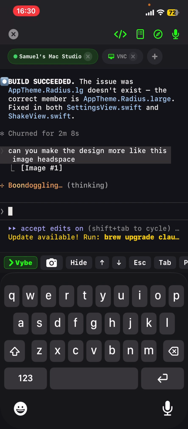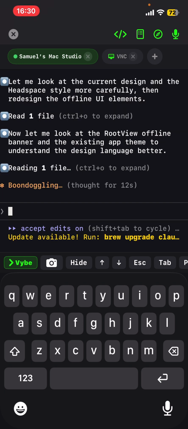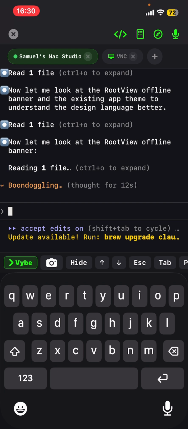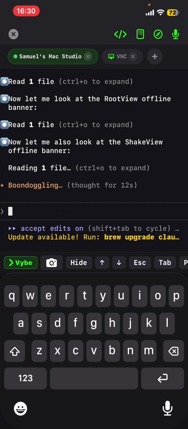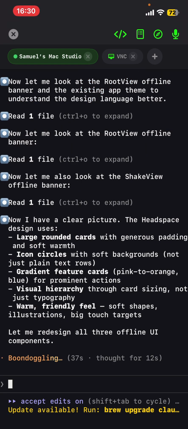So you should understand what I'm doing here. I'm just sitting here vibe coding, doing whatever I want with the app. I basically built this app without once sitting in front of the computer. It's a really good way to work. And now it's done all this and it's just going to go ahead and change all the design and stuff like that. So yeah, that's how I'm using the VybeCoding app to build apps directly from my phone.